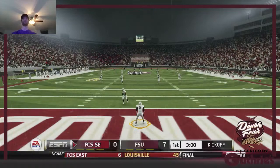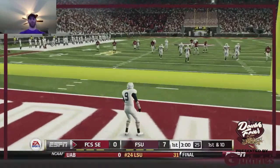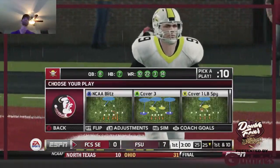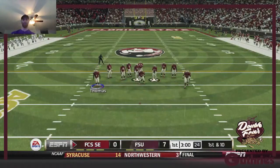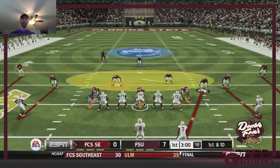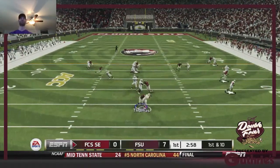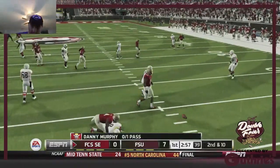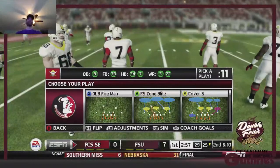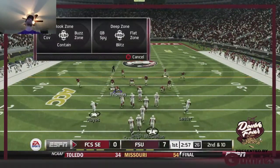He sends this one deep. And it goes into the end zone, down for a touchback. The quarterback leads the team out on the field for the first drive. Even though they didn't sack him, the pressure was still enough to force a bad pass. If you can get in there and disrupt the pocket, then the quarterback is going to have a tougher time getting the ball to his playmakers.